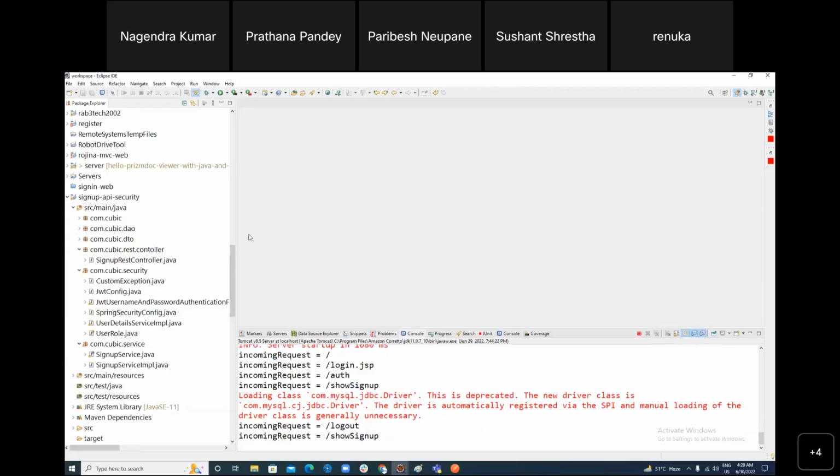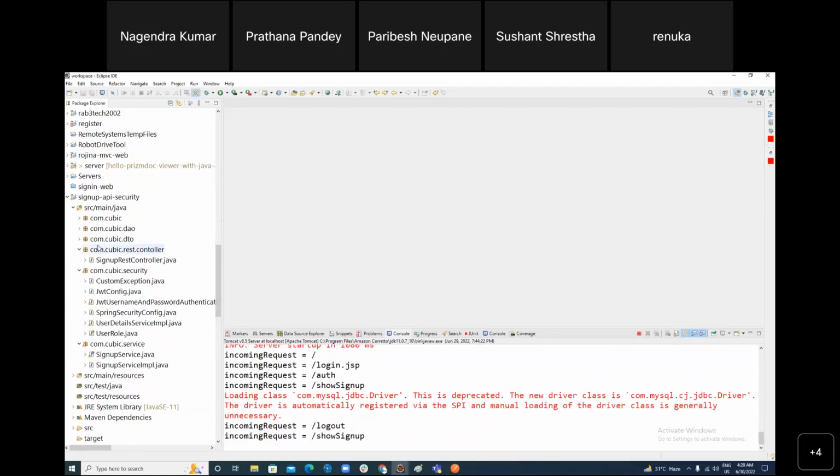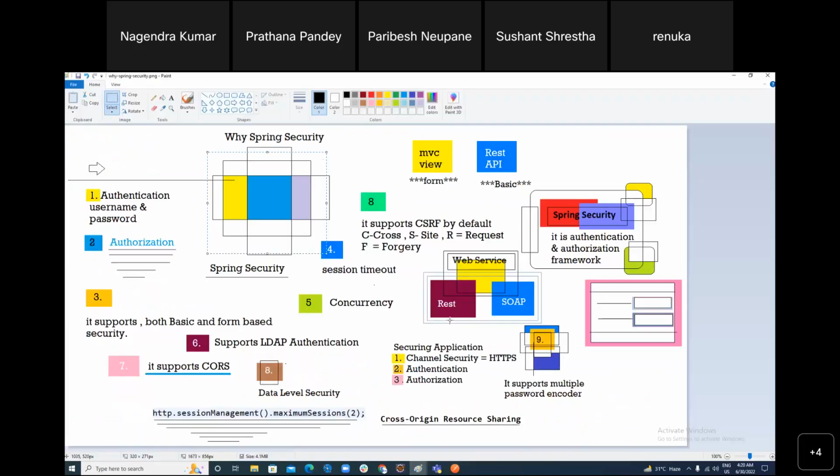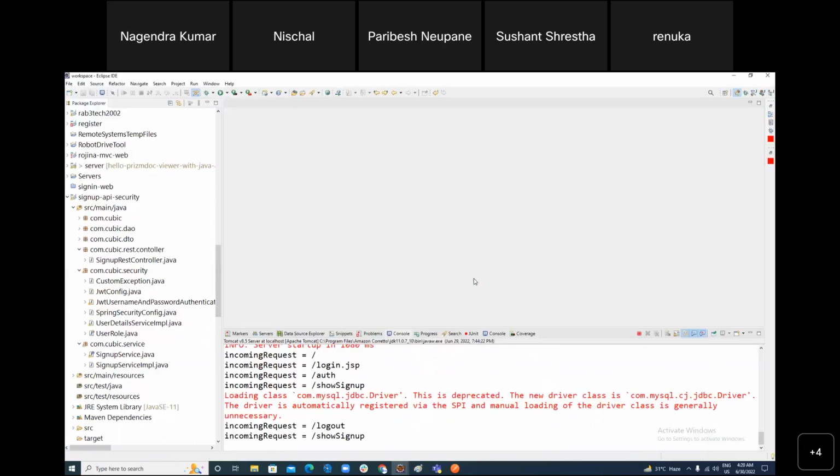We are going to talk about Spring Security with JWT token. Already yesterday we had some discussion, but today I'm going to give a quick recap of it. Follow me. Spring Security, as you know, is one of the authentication and authorization frameworks which deals with declarative fashions. For this, first we started with the pom.xml file.